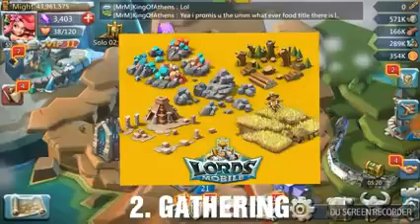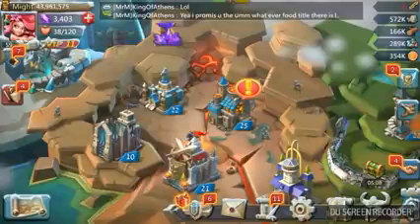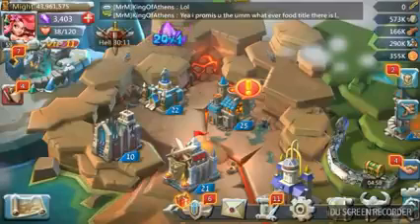The second way is by gathering. Every gathering tile that you go to get your food or your ore, you do have a chance to actually pick up a material at the same time. And the level of material you get will be dependent on the level of RSS tile that you are farming from. So if you're going from a level 4 tile, there is a chance that you could pick up a purple piece of material.